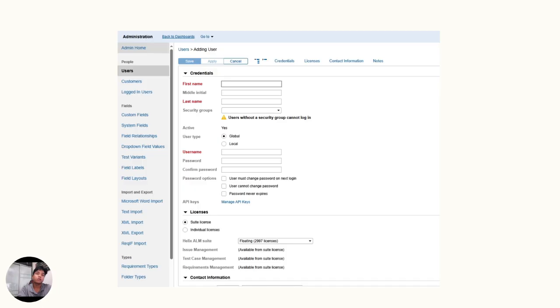You can also see the security groups there, so you can choose what type of role they have. You can choose admin, you can choose developer. There are a lot of types of security groups. After that, you can also give the username and password to the collaborators, and then they can input the username and password to log into the requirement management tool.